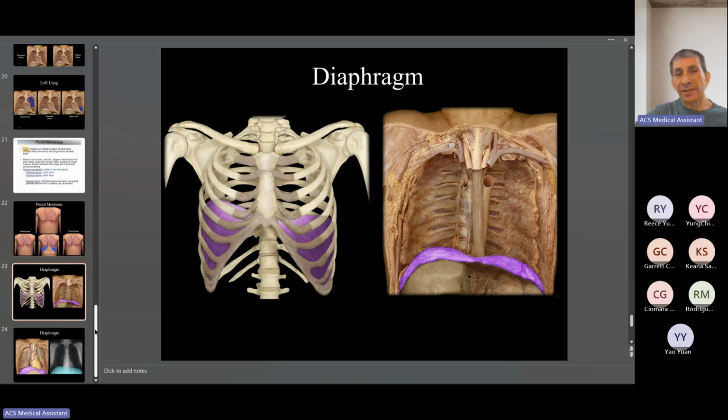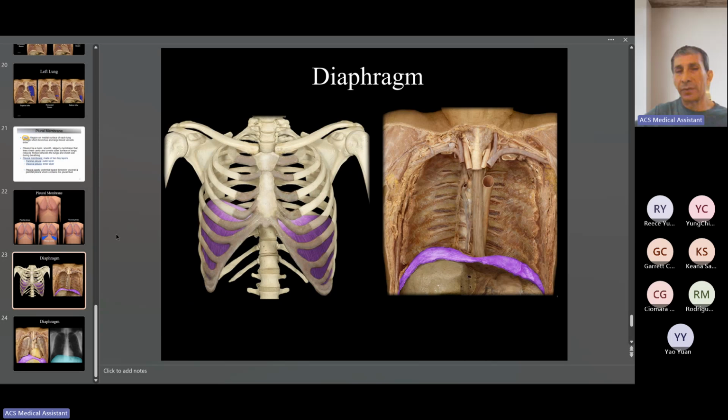Now let's talk a little bit about the diaphragm. Remember, I mentioned the diaphragm prior. First of all, you need to know that the diaphragm is the muscle of respiration. Do not forget that. This is asked on the national exam. So the diaphragm, very important. So, three questions that might arise during exams. Which of the following is known as the muscle of respiration? The diaphragm.